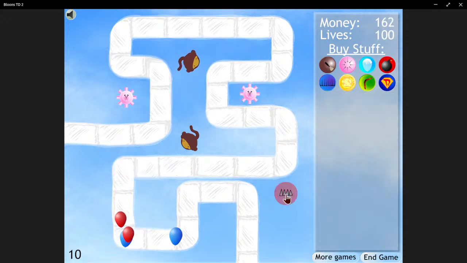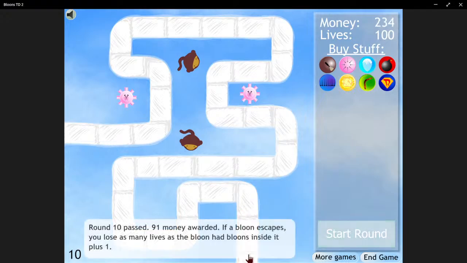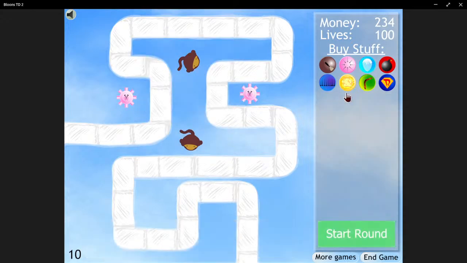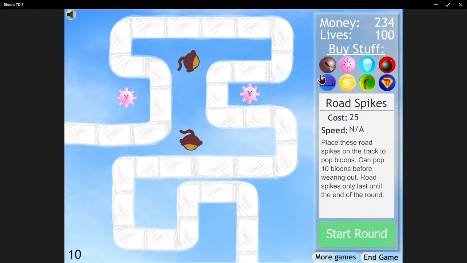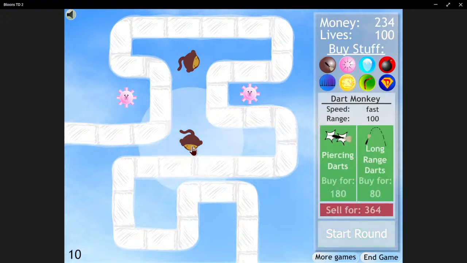Where's my cursor? Seems like the game got a lot harder faster. See what I was talking about at the end of last round, is that you try to get yourself too confident, and then that's exactly what happens. Not really wasting much money using road spikes, but still, it's kind of dumb.